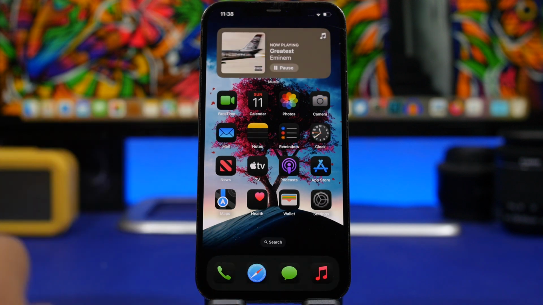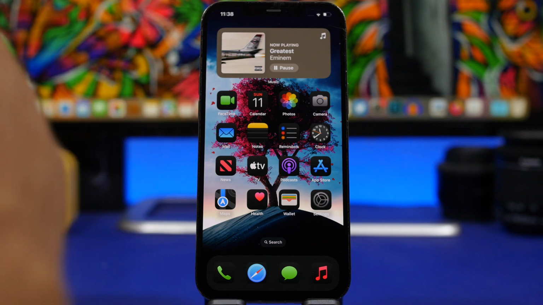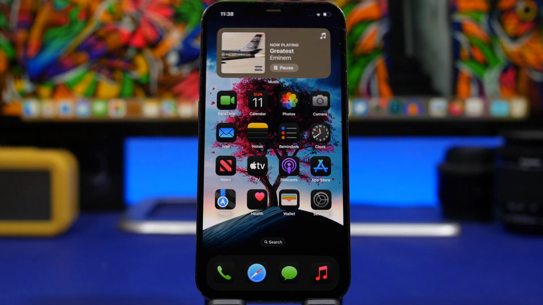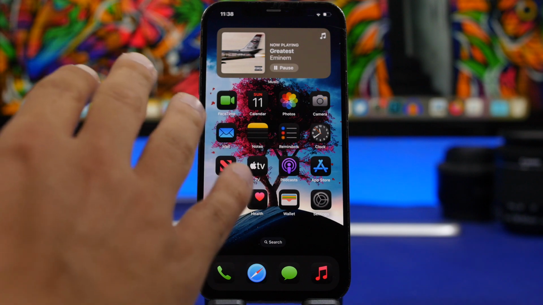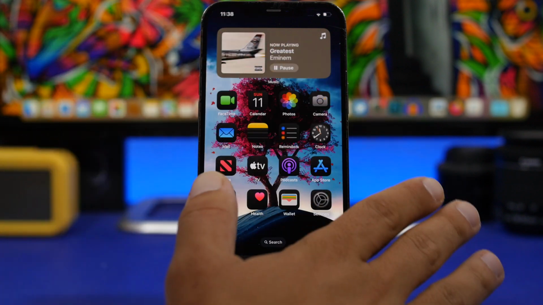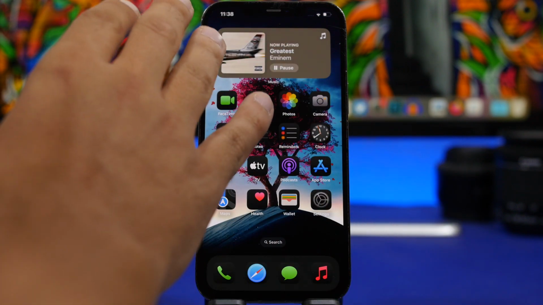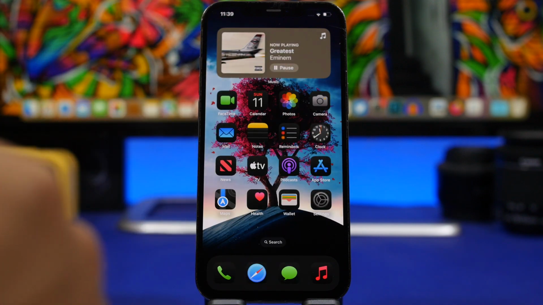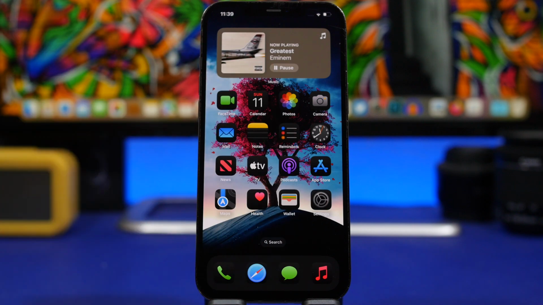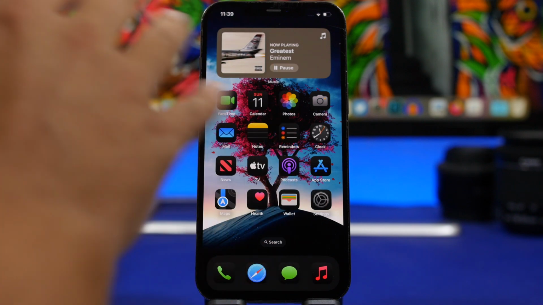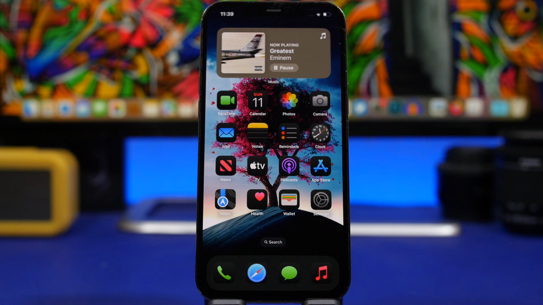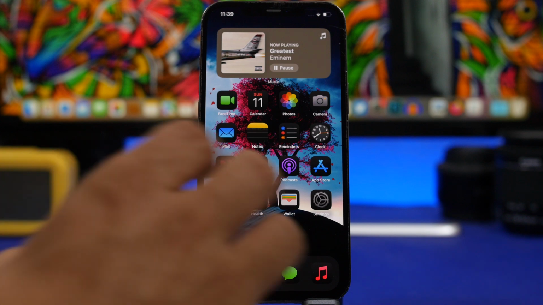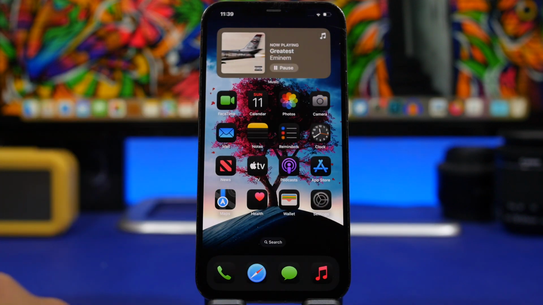There's also a smaller change here on the music widget on the home screen. Now it has a much better gradient, so you will have this color that actually goes with the color of the album art, but it also has a nice little gradient in the background, which in my opinion is the best looking widget that you can get for your music app. Apple is actually switching around stuff here on this widget. They have changed it a few times during these beta stages, but I think this is the best looking one.